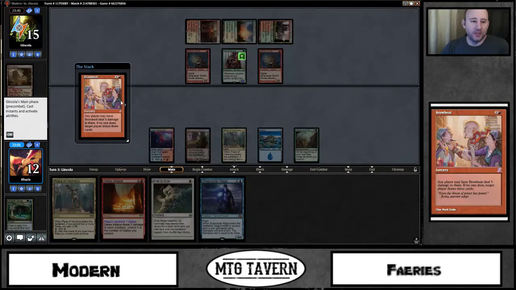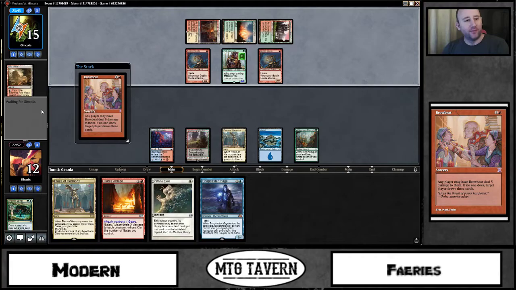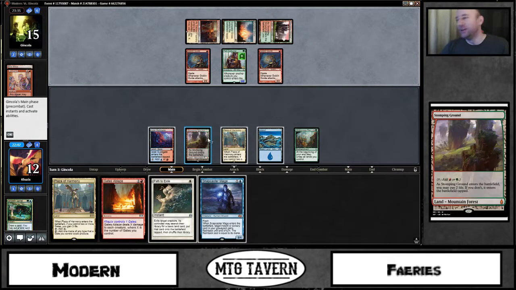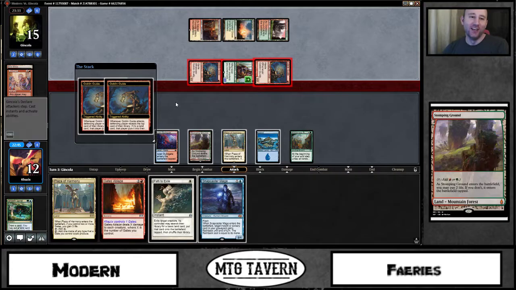Okay. What is this? Well, they're drawing 3 cards. We can't take 5. We will say no. 2 Azorius Guild Gates and a Hallowed Fountain. No wonder we can't cast Path to Exile. Oh, good God. This deck's getting changed after this first match. There's no way. This is staying around.